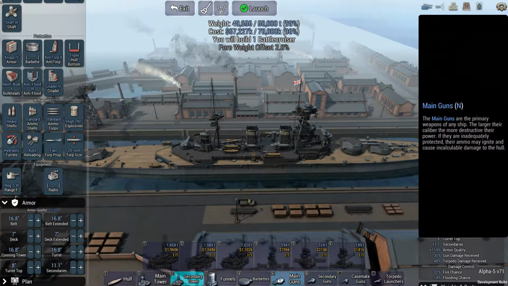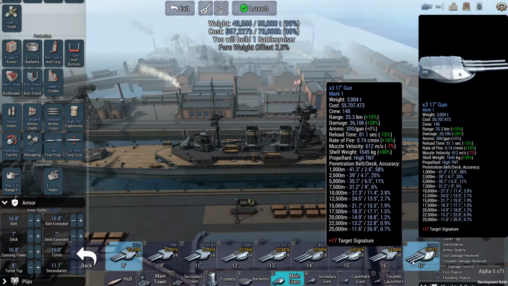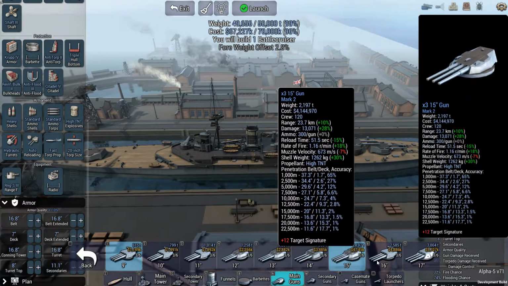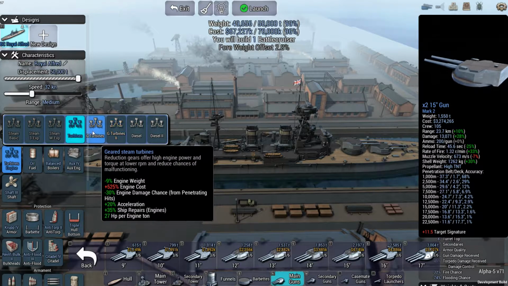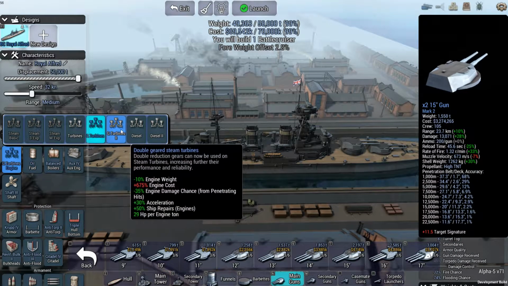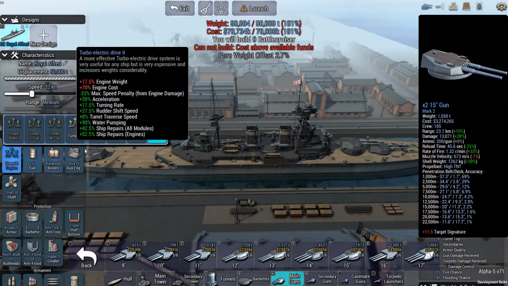Question is, what do we do to rectify the issues we had in the last fight? We can use heavier guns for the penetration. We can keep the guns we have and try to up the armor to make a difference. Your turbines are very heavy. I mean, expensive.